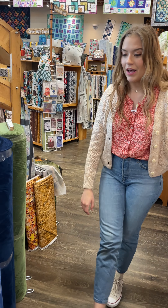Now we'll move over to this area. We're just going to stop by and show off some of our solids. We just got two restocks of solids — Painter's Palette from Paintbrush Studios and also Kona from Robert Kaufman. We've still got lots of Art Gallery, Michael Miller, and lots of other solids, but we're practically bursting with solids right now. Lots of colors to choose from. We know how important it is to get the right color match, so we really do like having a nice variety of solids.